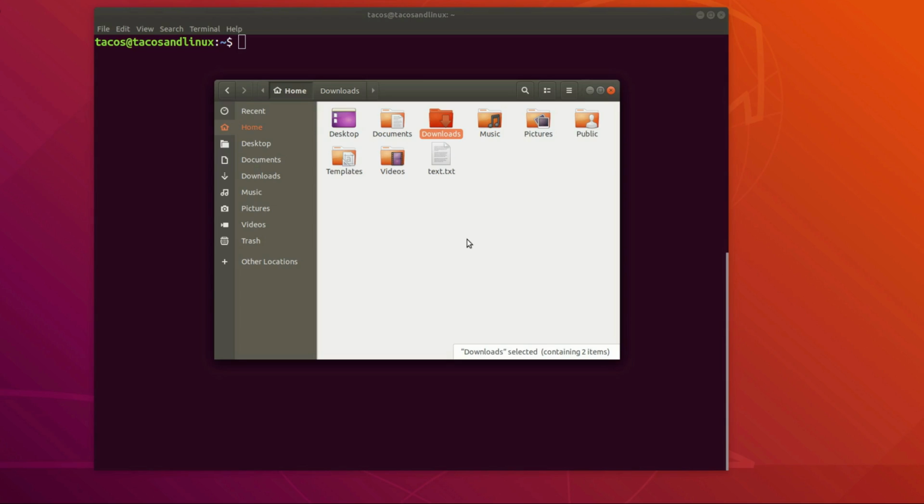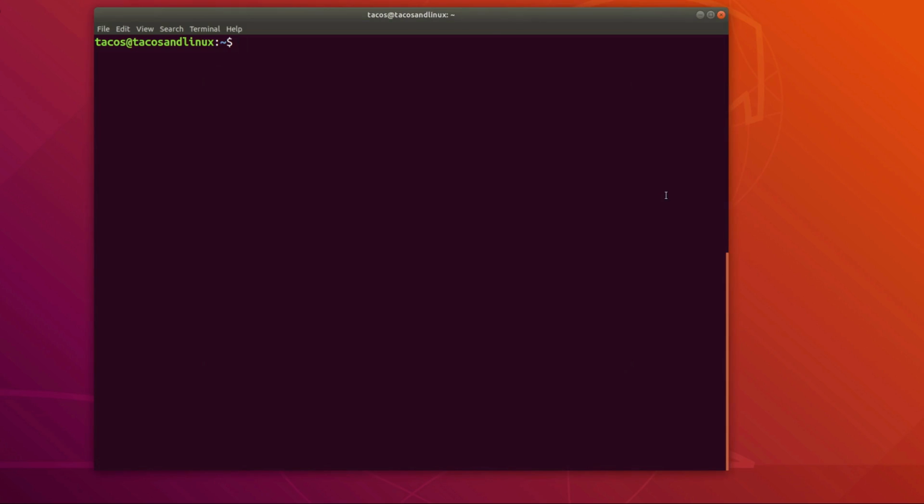But how exactly would we accomplish this inside a terminal? So basically, it's really simple. We just use the ls command. If we just do ls, it's going to show us everything in this type of format. So now we see that the documents, the downloads, music, and the text.txt file are inside this current directory. And as you can see, they're also different colors. Files and folders are different colors from one another, just to help you differentiate between them. And some files have different purposes, so they'll also be a different color as well.